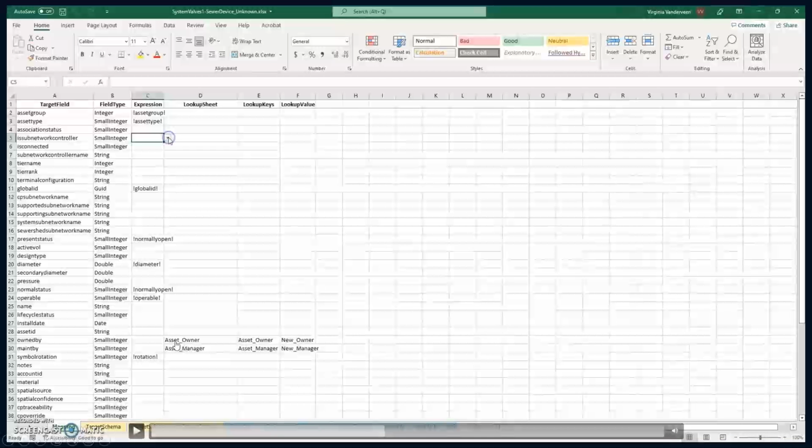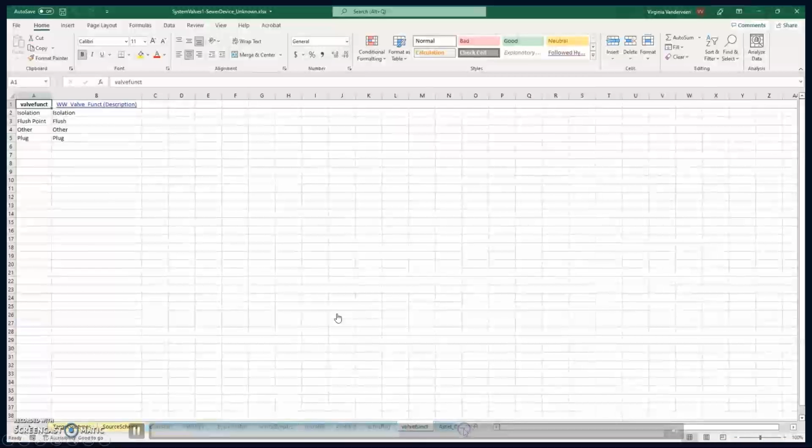So you're going to put in your existing domain for the asset owner in the lookup sheet and the lookup key, and then the lookup value is a name that you designate. I decided to call it new_owner. So we'll take a look at that, and we're going to just scroll over to the asset owner. I'm going to pause that.